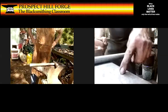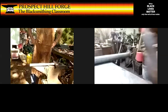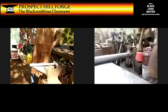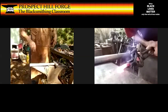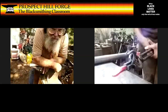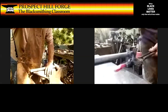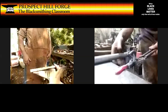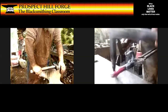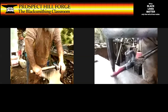Let's see, that's my spot to do it. Yeah, I want to do it right about here. But if you let it cool some, this is too hot, and that's fine. So this is too bright. I want to let it get down to kind of a dark red. I'm shifting this in the tongs so that my legs will hold the tongs shut. There we go. So it's getting darker. I'm finally just about down to the temperature I want. It's called a shearing heat. And I want to be right on top of my mark. And solid hit.